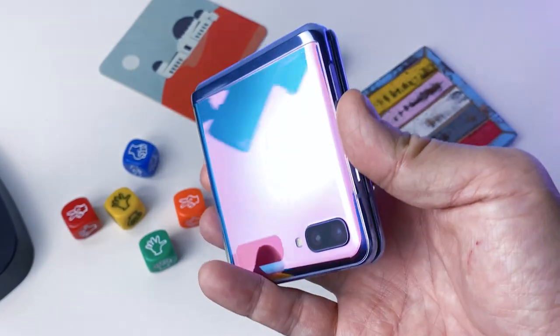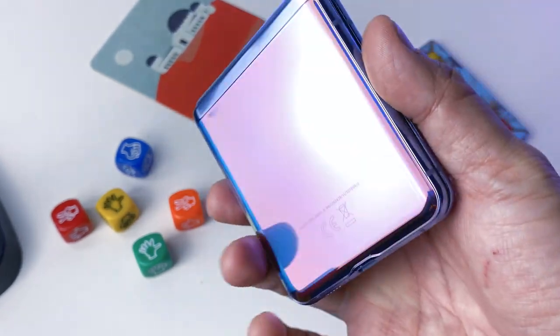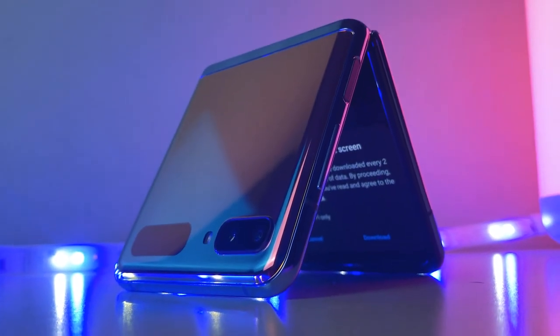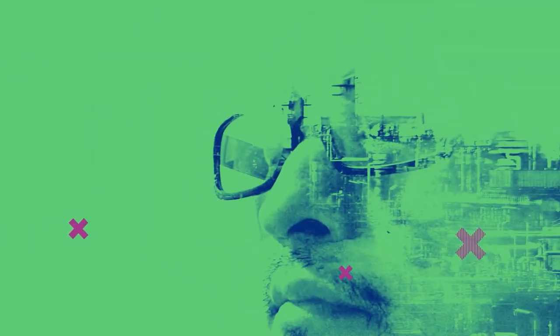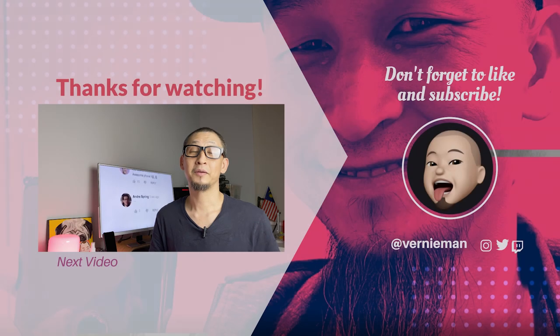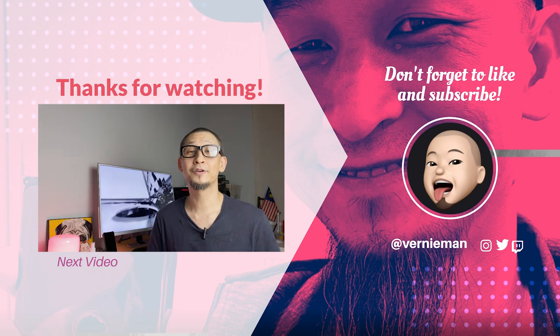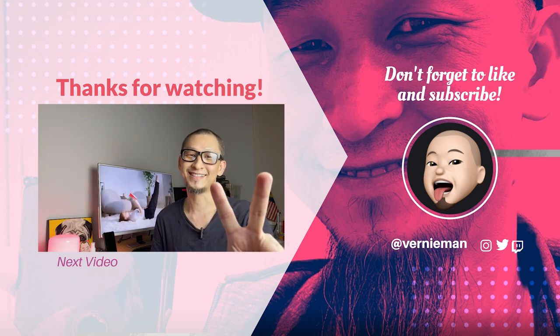All that being said, the Galaxy Z Flip is as unique as they come. Despite some of its shortcomings, I think Samsung has nailed this form factor. It's amazing. Do let me know what you think about the phone and this video — leave your comments below. Give me a thumbs up if you like this video, and consider subscribing because there'll be more awesome ones coming your way soon. Until next time, peace and stay safe.